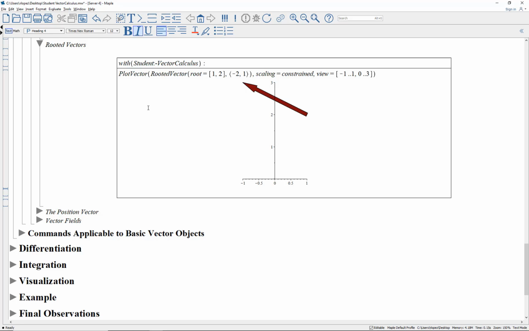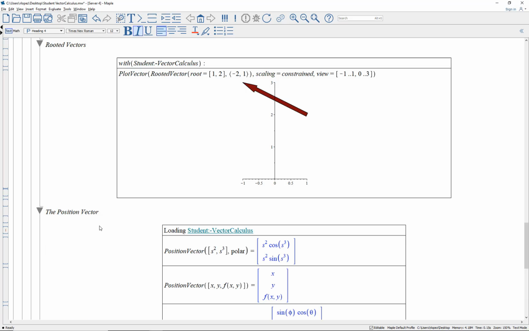It is so much more convenient when you're trying to figure out what do these vectors look like, to use this plot vector command than to convert each vector to an arrow and then use the other package approach to drawing arrows. Plot vector. We'll talk about it more when we hit visualization.